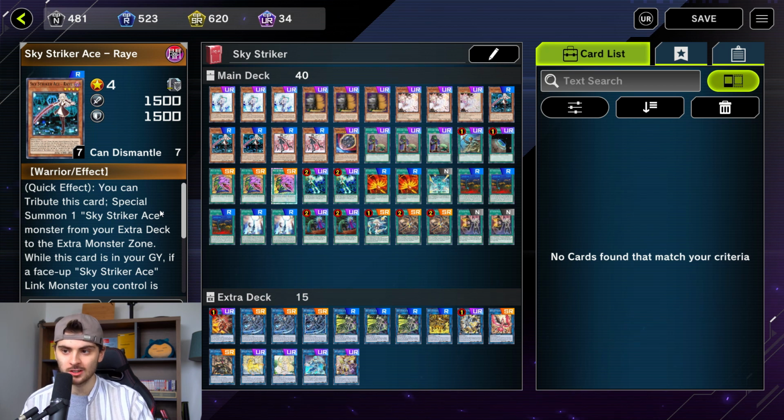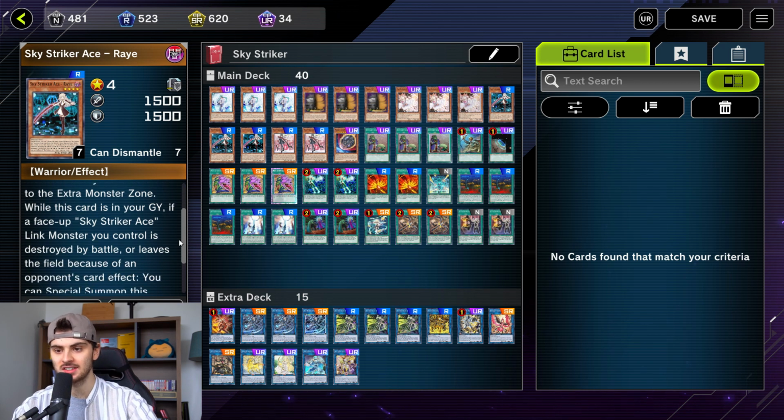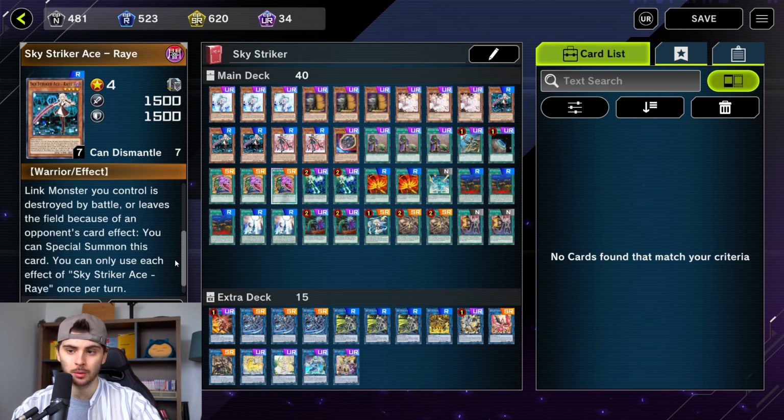This obviously is only as good as the link monsters you can summon with it, so we'll take a look at them in just a moment. While this card is in your grave, if a face-up Sky Striker Ace Link monster you control is destroyed by battle or leaves the field because of an opponent's card effect, so any sort of removal that they have, if they get rid of your Link monster, you can special summon this card.